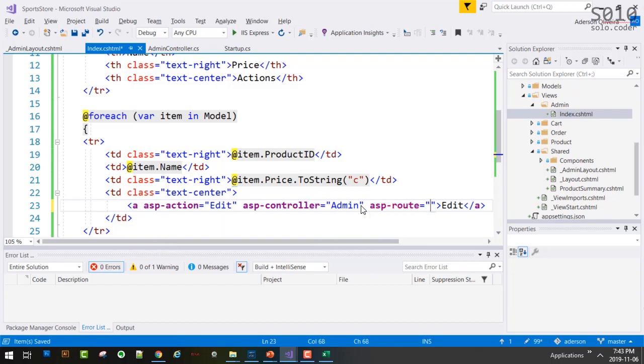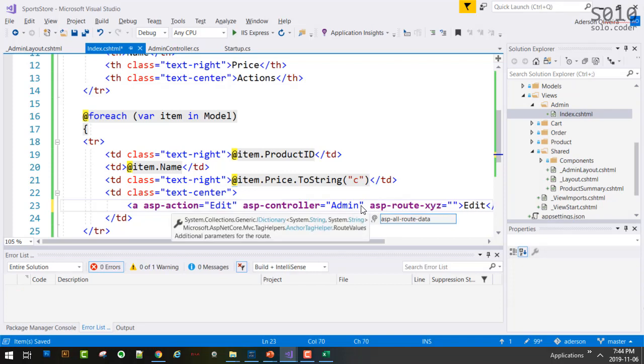ASP-routes. And here is the magic with the ASP-routes. It's a dynamic property. You can say dash, whatever you put here has to match what? Whatever parameter it is on the receiving method. On the receiving action.